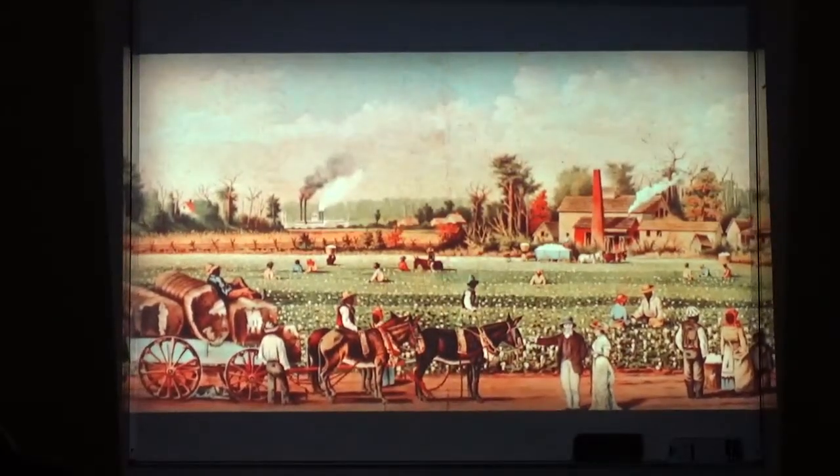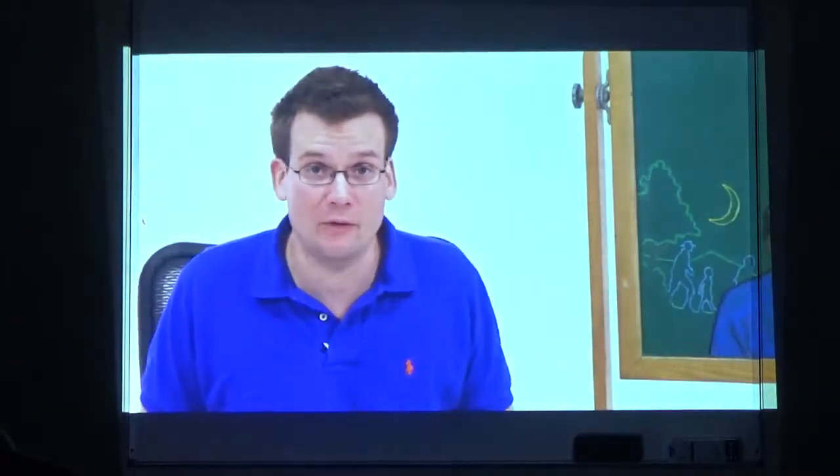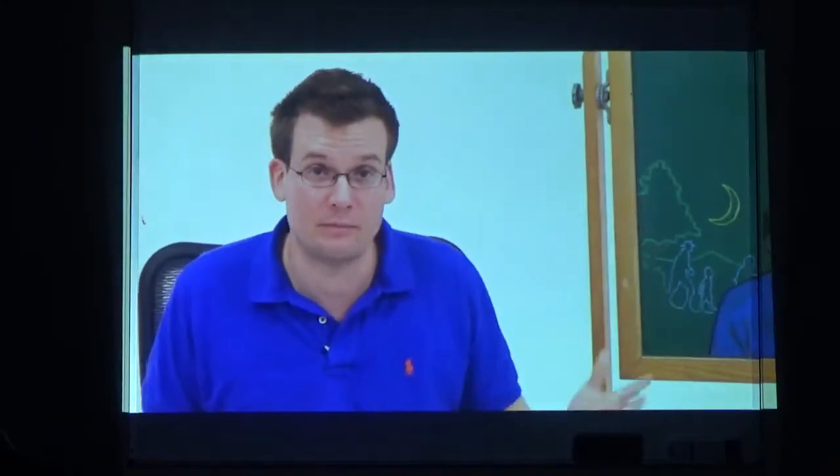Slave states were home to a few cities like St. Louis and Baltimore, but with the exception of New Orleans, almost all southern urbanization took place in the upper South, further away from the large cotton plantations. And slave-based agriculture was so profitable that it siphoned money away from other economic endeavors. Like there was very little industry in the South. It produced only 10% of the nation's manufactured goods.